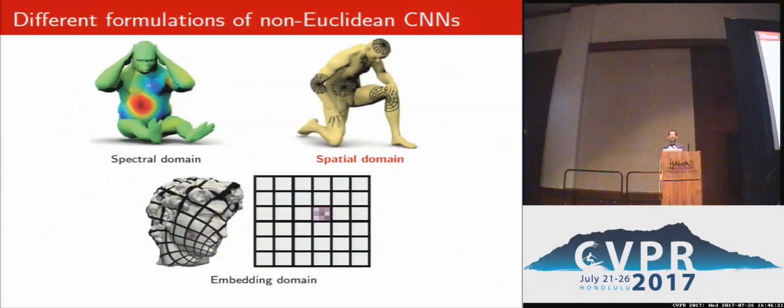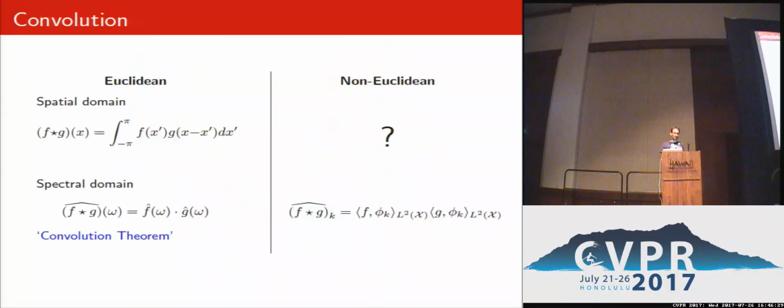Okay, so that was about spectral domain methods for doing convolutional neural networks. Let's now move to the spatial domain methods. If we look at different possible definitions of the convolution, we've seen in the Euclidean case the spatial domain: we can think of convolution as applying some kind of template and running it over a signal. That was the convolution integral. In the spectral domain, we've seen the convolution theorem, and the spectral CNNs were based on this analogy that was performed on the manifold. So the question is, what would be the spatial equivalent of convolution on the manifold?